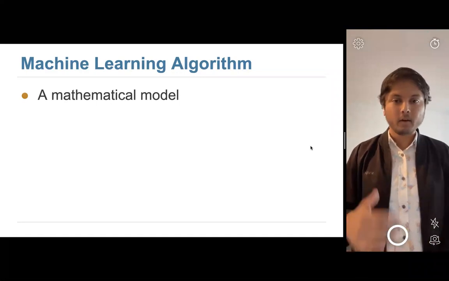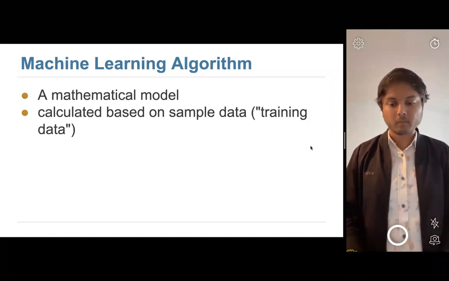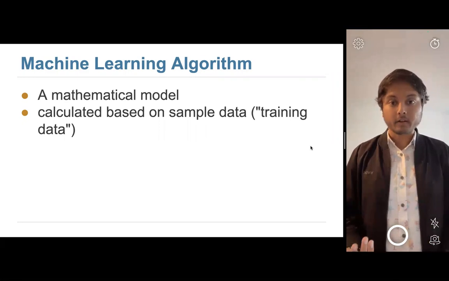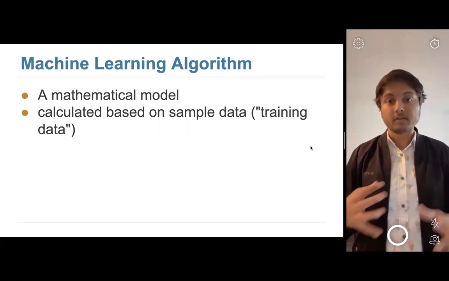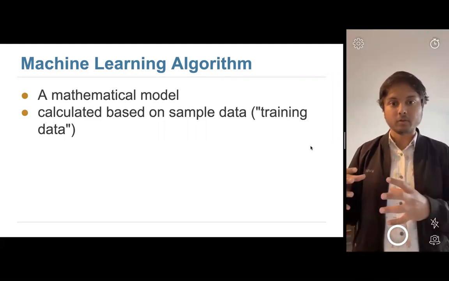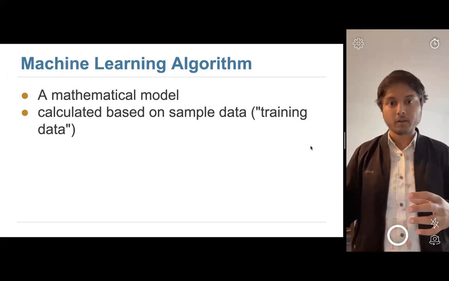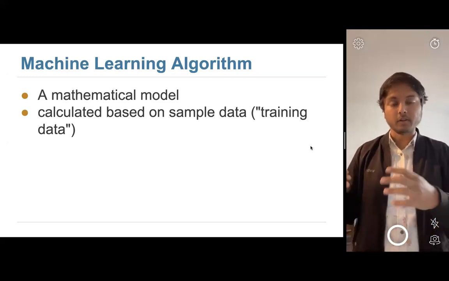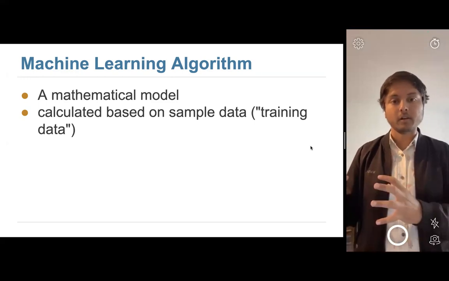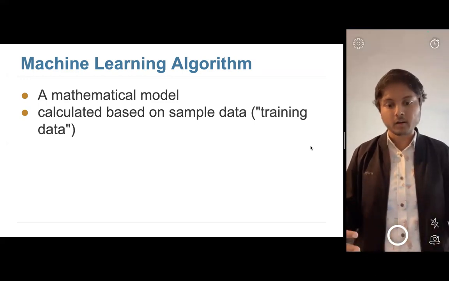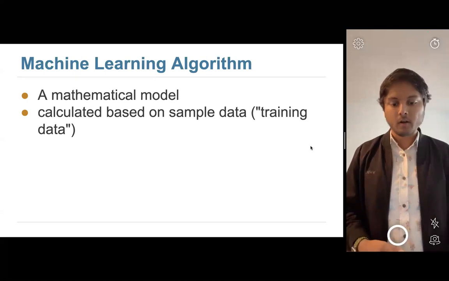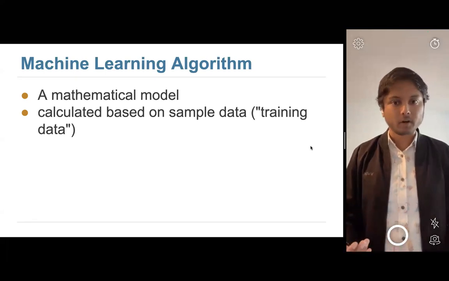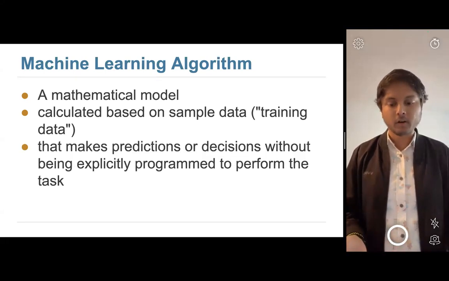But at the end of the day, what is a machine learning algorithm? It's a mathematical model that's calculated based on sample data. You take some sample of data, some individuals, where you can observe all of the properties, all of the attributes, and the outcome that you care about. You observe both of those things for all those people. That's your sample data. This is typically called training data in the context of machine learning, but it's just the sample data we've already been talking about. Nothing different really there.